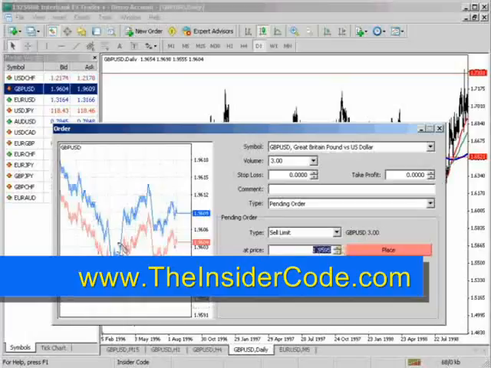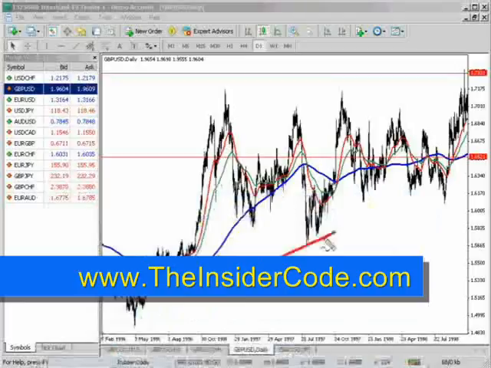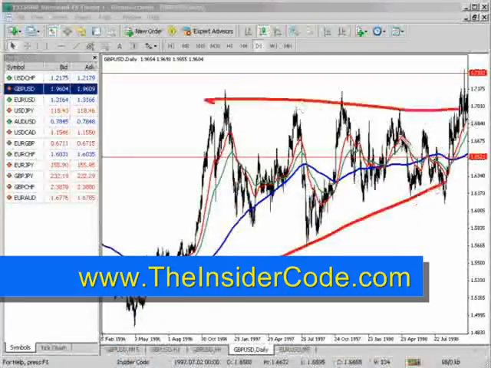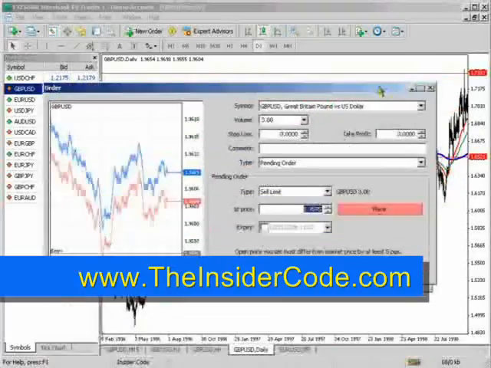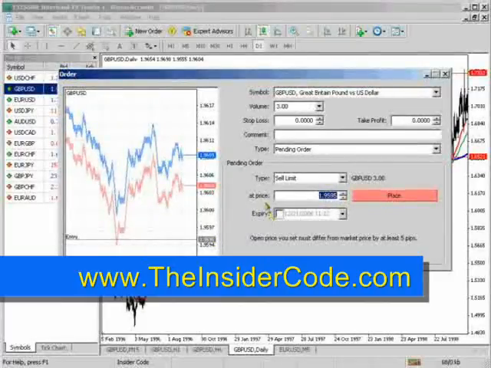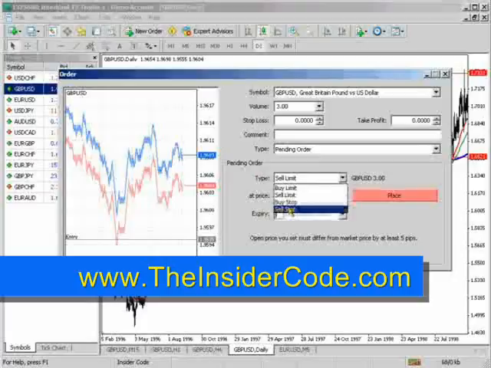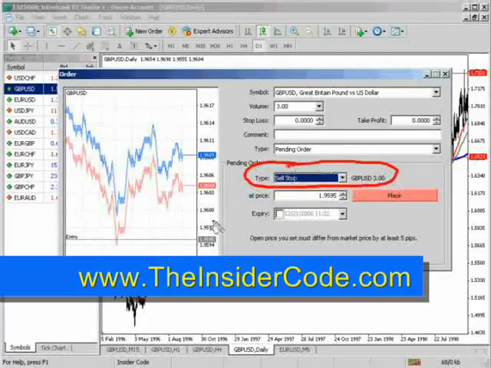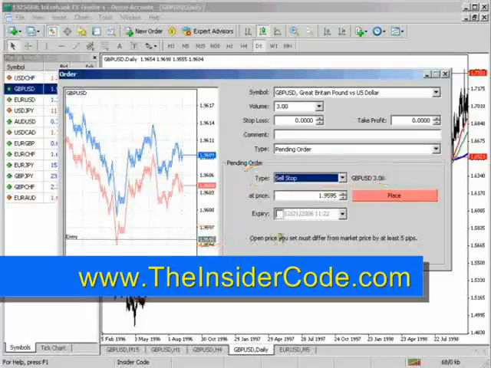Remember, if you want to sell, let me go ahead and move this out of the way quickly. Let's say the market was trading in this pattern here. It's coming down to the bottom here, and we want to sell on a breakout. Okay? We want to sell on a breakout, so that price is down here at 95.95. Instead of a sell limit, we need to place what? A sell stop. A sell stop tells our broker, I want to sell at a lower price, but don't execute the price until it gets down there. So the sell stop is going to fill at 95.95.